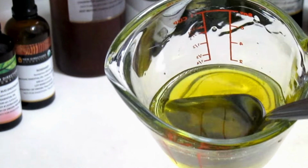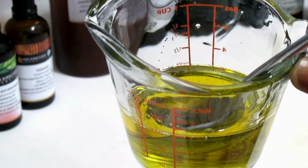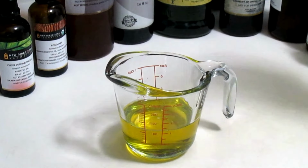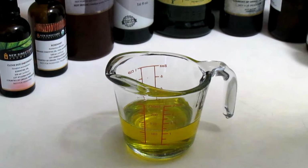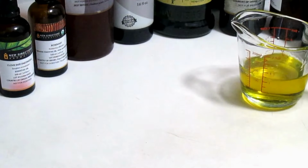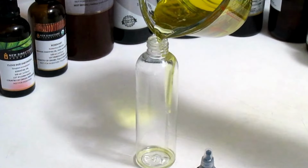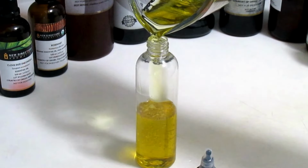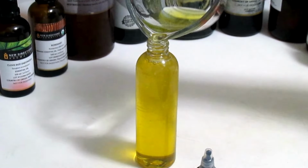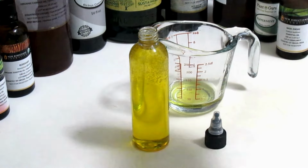All right? So I'm going to pour my oil straight into my bottle, and I'm going to show you how I do that. I'm going to pour it into this bottle. This is my bottle right here. So I'm using a bottle with a twist top. It's excellent to get to your roots. Okay, everyone, this is the oil. Now it's ready to use. As you can see, I have my top over here and my bottle is full.